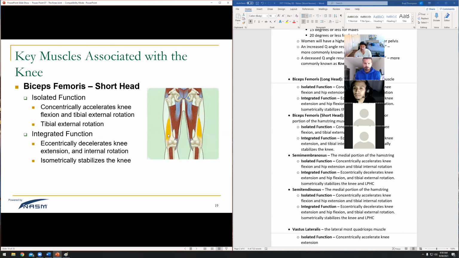This one right here is the one that's overactive most times. The short head, because it only has one job, is really good at that job and just refuses to let go. This muscle is often the big bad for a lot of our clients. If you look at the overactive, underactive muscles lists in your textbook, you'll see biceps femoris short head all the time. It's on every list: overactive, overactive, overactive. It's on all of them practically.